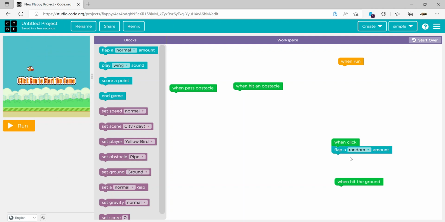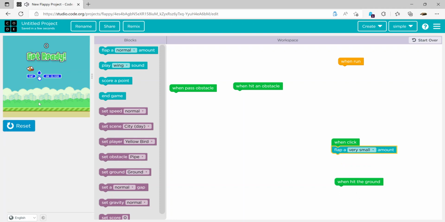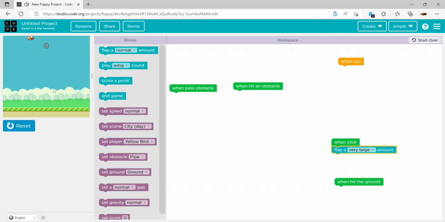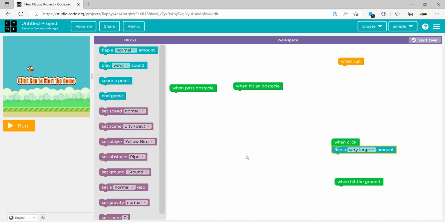And there's a very small one, which is barely anything. And there's a very large one. So basically now you have a brief description of what the "flap a blank amount" block does. It could even get off the screen, but we don't do that. Okay.